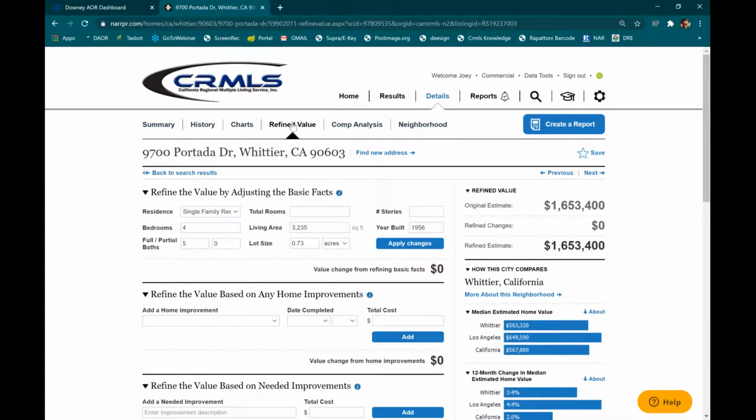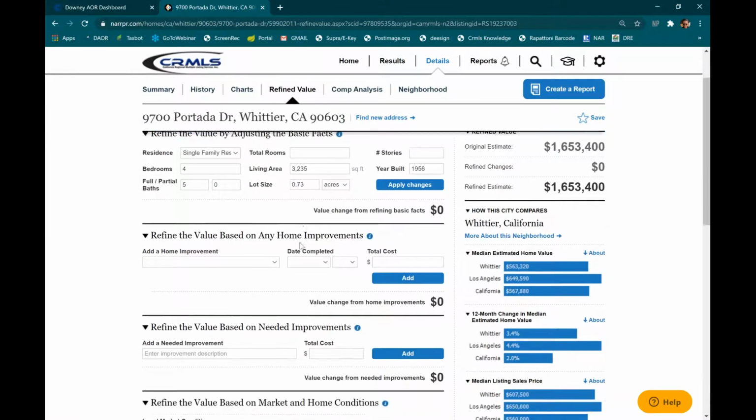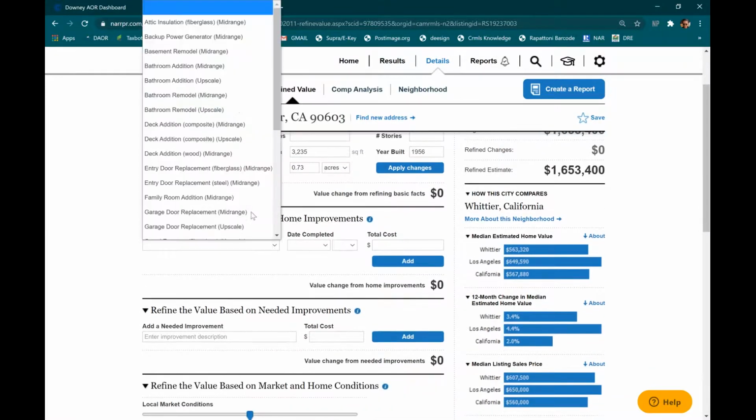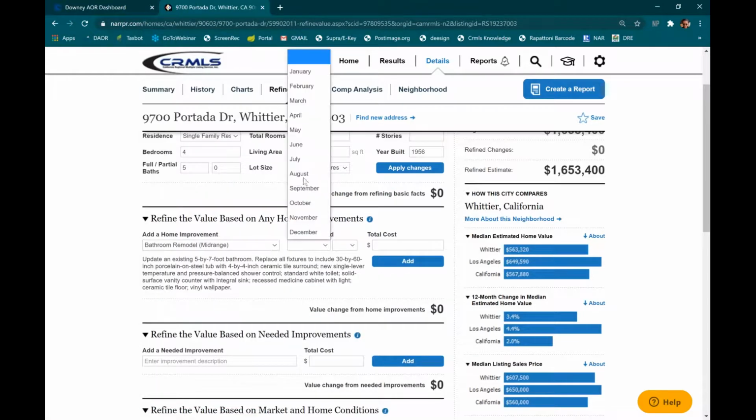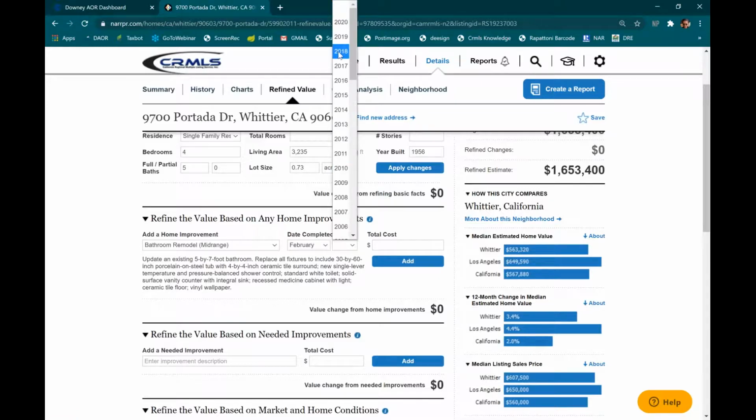We have a couple of different ways we can refine the value. We can refine the value of the property by adjusting basic facts of the property, whether we know that there's more bedrooms or how many total rooms or number of stories. Additionally, we can refine the value based on any home improvements. So maybe we've done a bathroom remodel, and this was completed in February of last year.